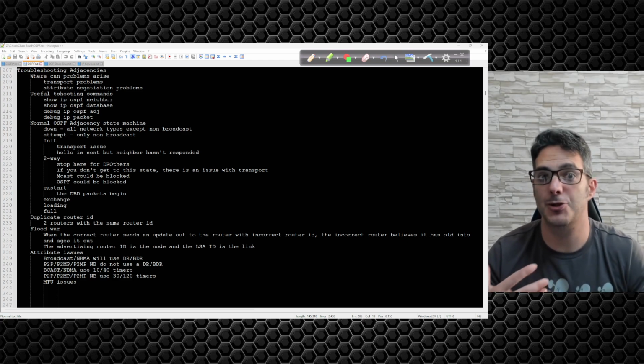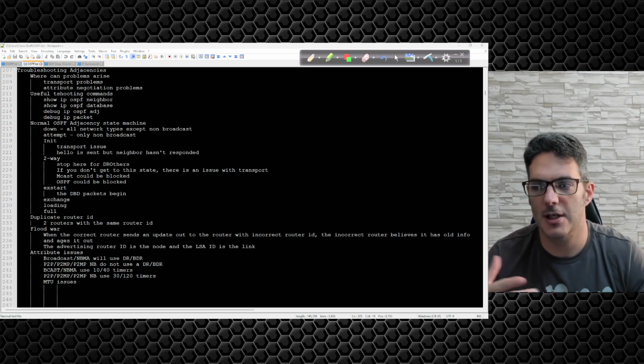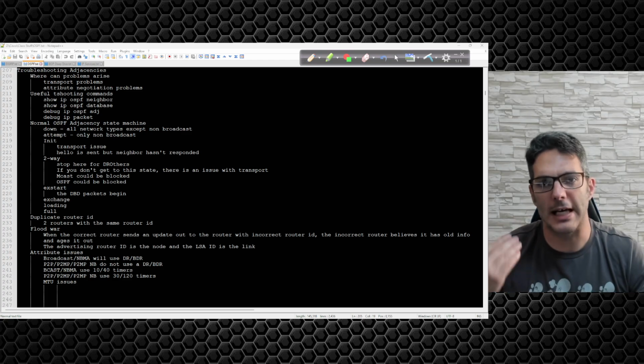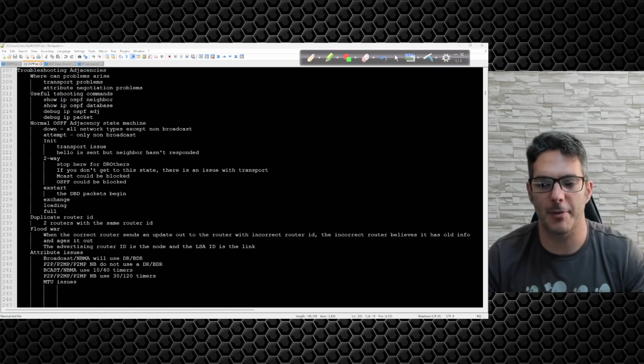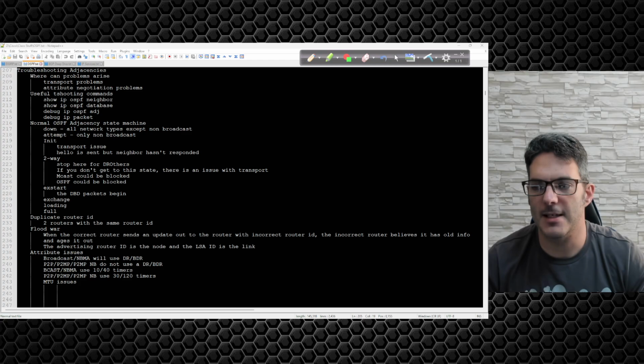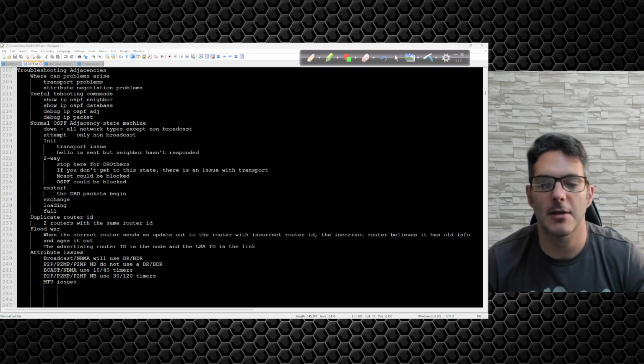I spent a lot of time troubleshooting all the routing protocols so that I would know how they worked behind the scenes, and having dedicated time to just breaking it and seeing what is broken, what it looks like when it's broken versus what it looks like when it's working, looking at debugs and show commands and stuff like that. That's extremely beneficial, especially because then you can spot things that normally other people won't. So that's what I refer to as my TAC training, the Technical Assistance Center training. At the time, I was pretending like I was on TAC, and I'd go through and just break the crap out of networks and fix them. But that's how you get good at stuff, right?